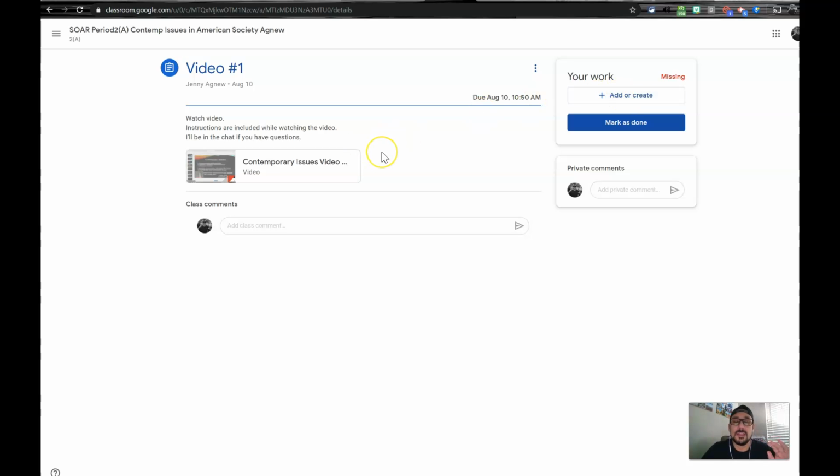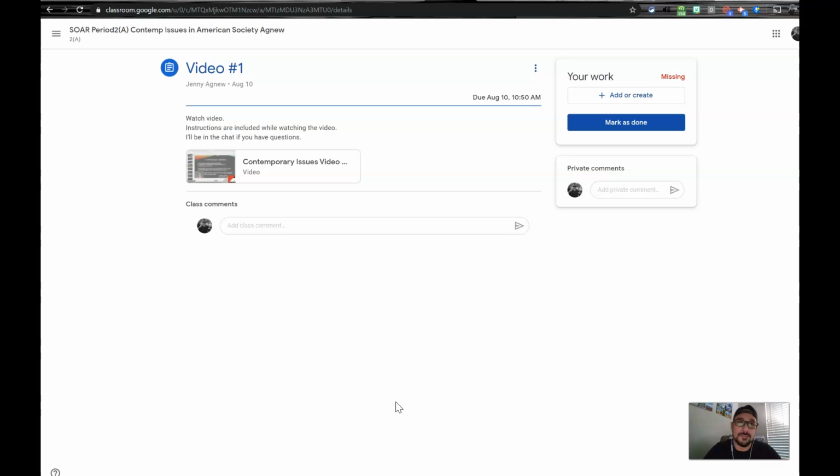But if the assignment is done in class, perhaps physically on a piece of paper that gets submitted, or as a class discussion that's graded as a part of the discussion, and there's nothing to actually submit in here, I have to make sure I click mark as done. Otherwise, your teacher won't know necessarily that you did it on Google Classroom.